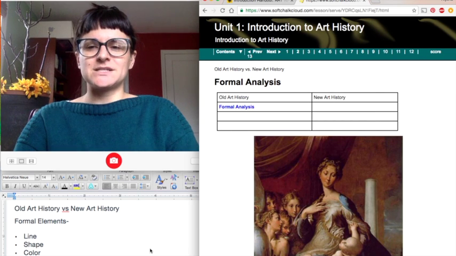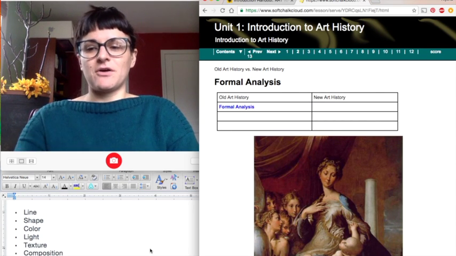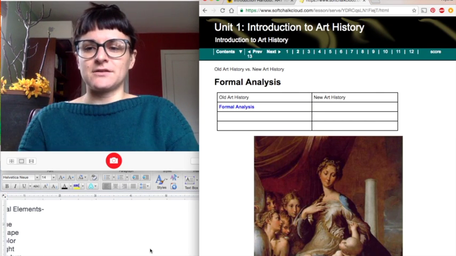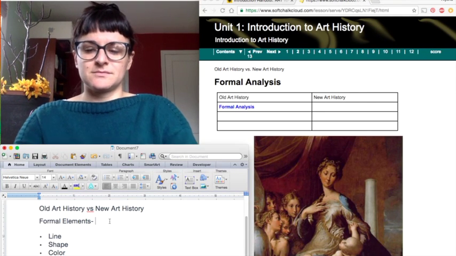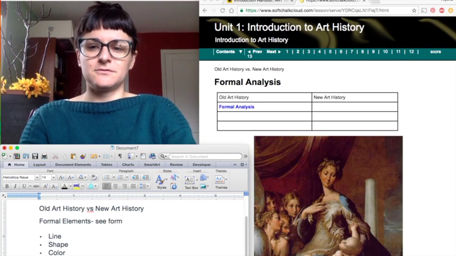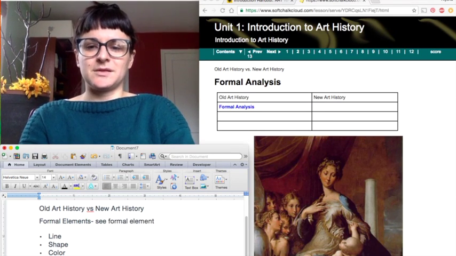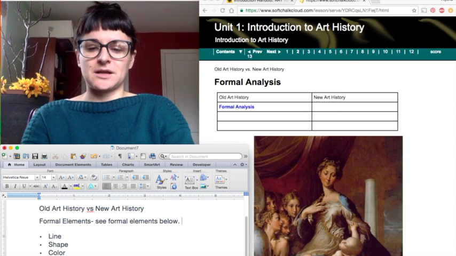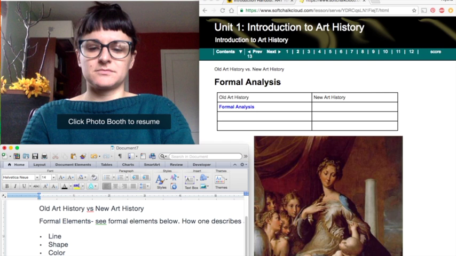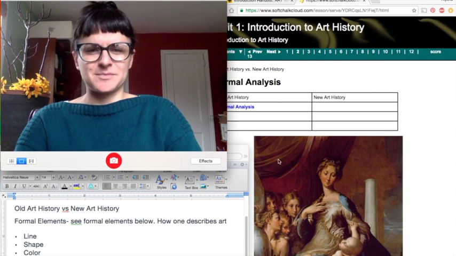Well, if I go back to our handout, I can see that I have all of those qualifications right down there. So all I need to write for the definition of formal elements is see formal elements below. If I want, I can say how one describes art as distinct from its content.